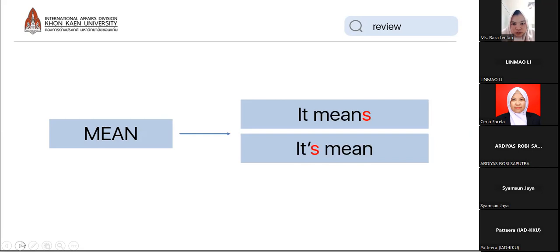In the top, I think it's correct. In the bottom, I think it is too. So when it says "mean," we just say "means" here. But if it's "mean," it means it's evil. So be careful on how you use this.